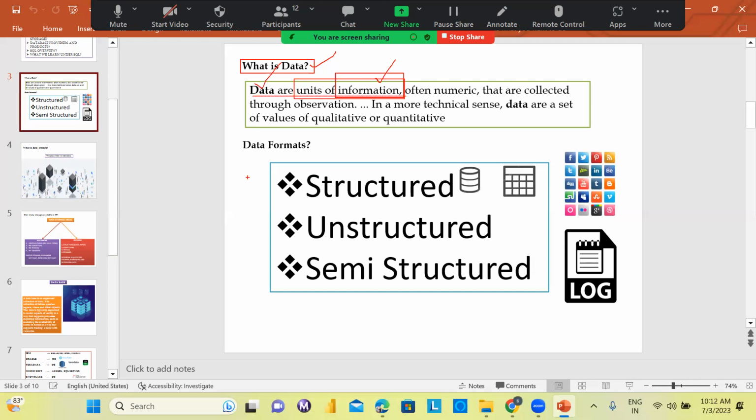The data falls into these three categories: structured data, unstructured data, and semi-structured data. Any data you select in the world.